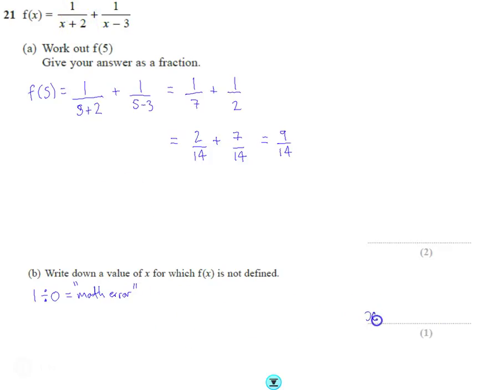If you look at that first one, a value of x equal to minus 2 would make the first fraction divide by 0, which is messed up. Or you could say you can make the second fraction mess up divide by 0 by saying x equals 3. So there's two options, and it says write down a value, so you can put one or the other, it doesn't matter which, both of them are going to mess this up.